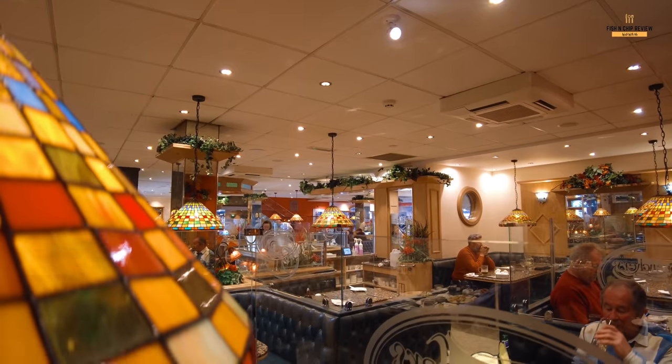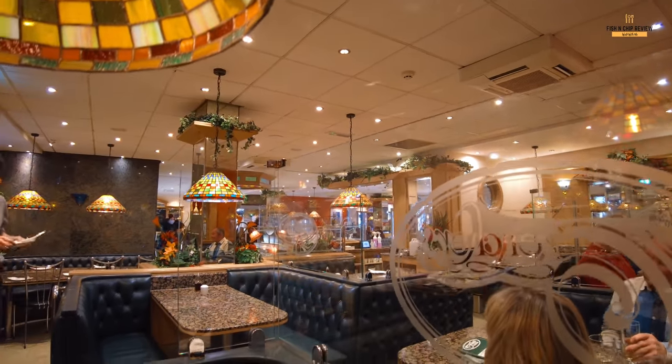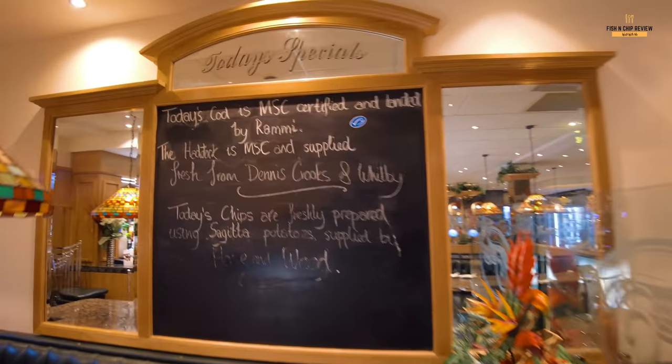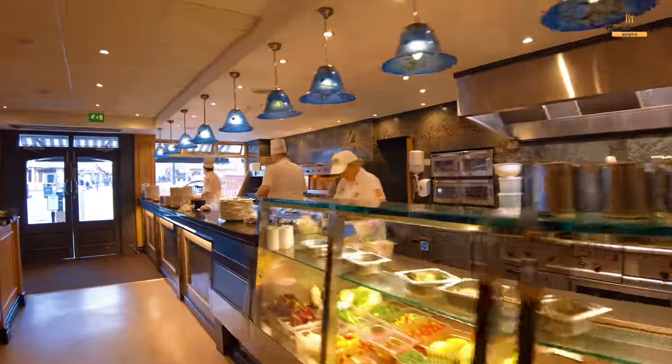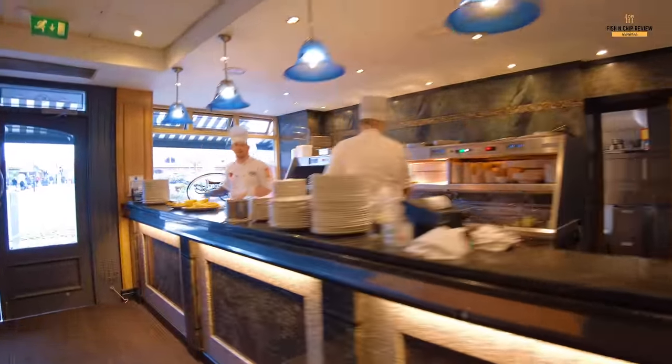The restaurant is lovely, not much of a view though — I've been put right in the corner. The service in here is pretty good: I sat down, looked at the menu, someone came over very quickly, and probably four or five minutes later the food appeared. Next time I must definitely try the Whitby Scampi. I also like the fact the menu tells you where the fish has come from and which local fishermen brought it in. There's also a bar in here.